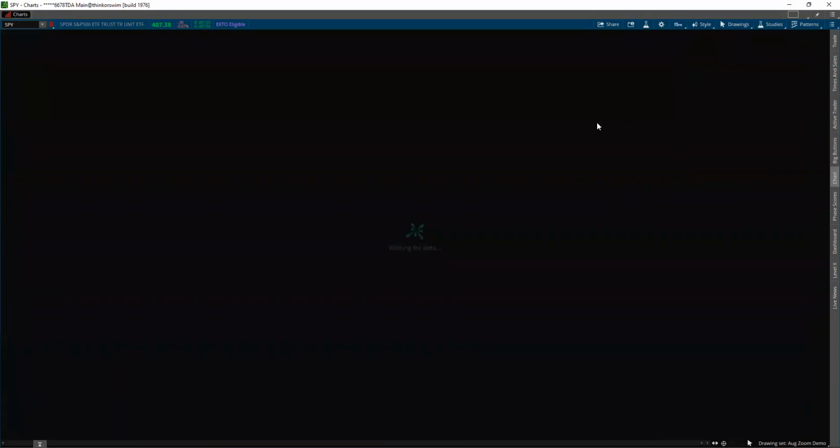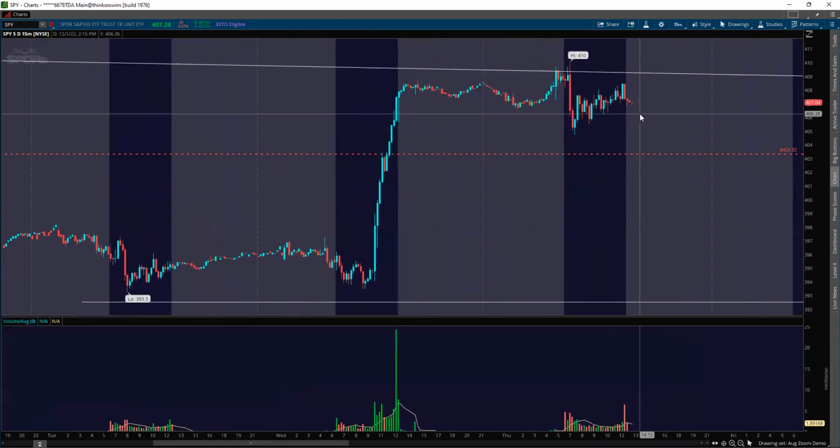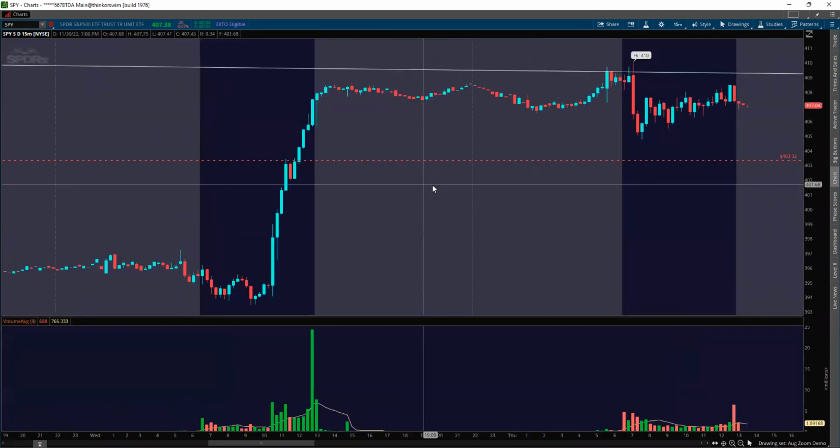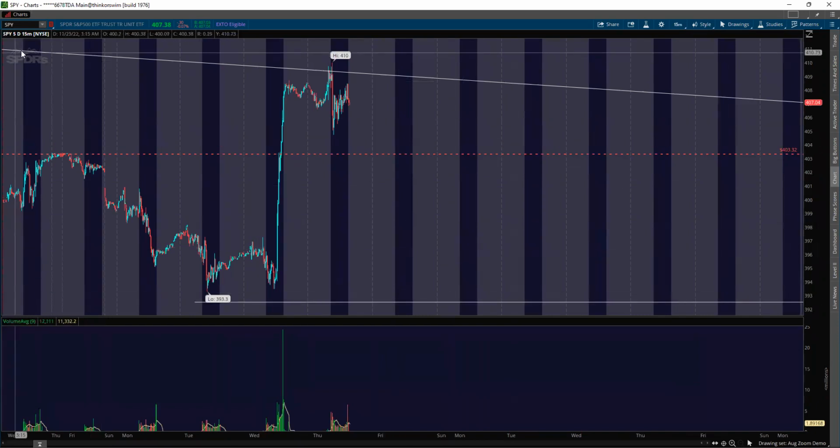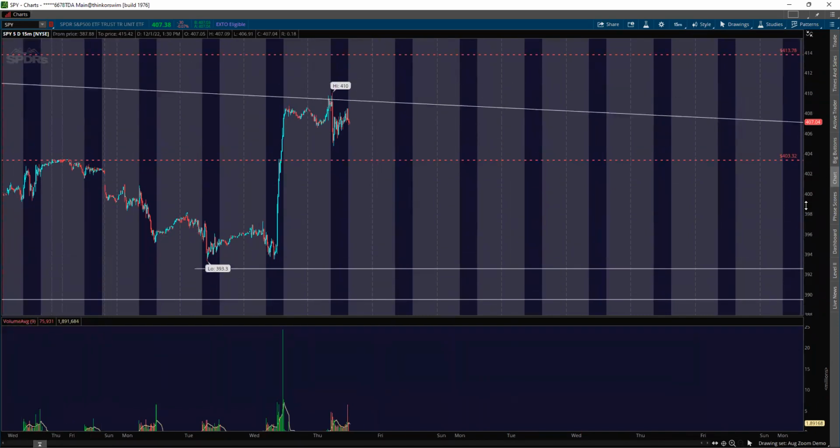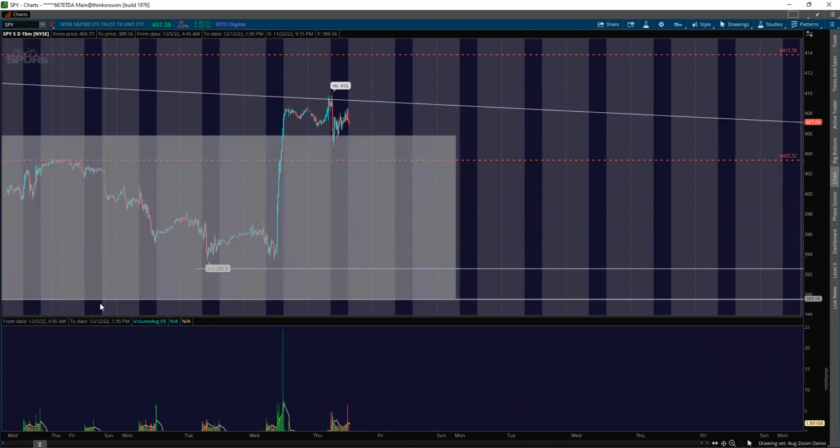versus trying to read the 1 minute, where there's sometimes too much information on the chart. You don't need it. It's good for granular data if you're trying to determine the volume, but overall 15-minute is good. So after we have our highs and lows drawn on the 4 hour and the daily, we can come back in and we start to do the same thing.